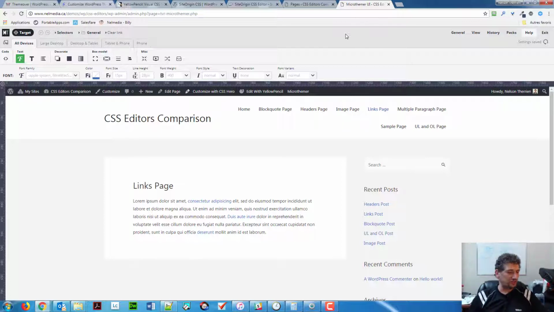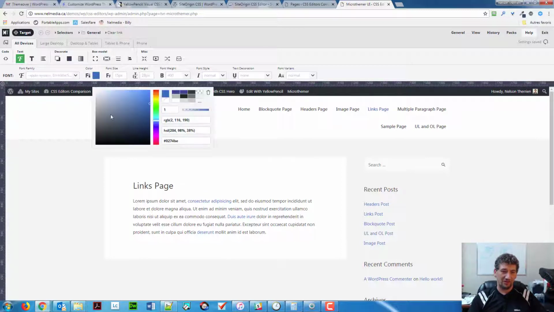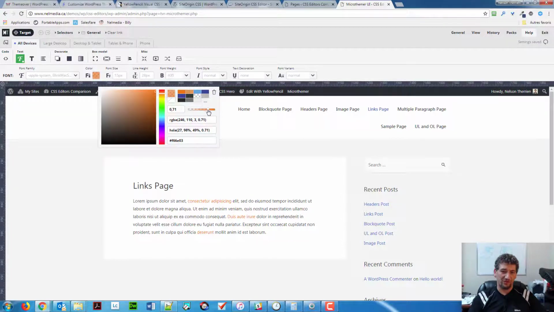So I'm going to do just some basic modifications here, just to compare the different CSS tools on how to do simple things like that. Some are more advanced than others, but I just want to show you the overall look and feel. So let's say I want to change, for example, the colors here of my links. I can just go inside my text section and color here. I can change to a different color, and I have previously chosen colors here that appear. I can put some transparency if I wanted to, and so on. So let's go with that color here, let's say.